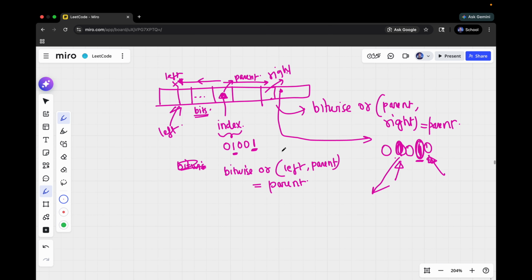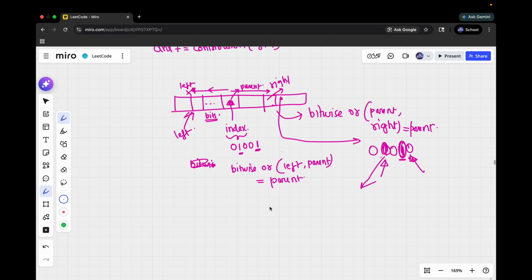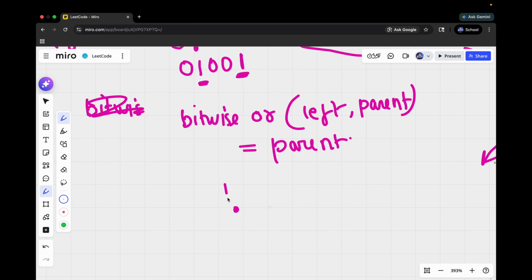Now our thing is, how do we find this? If I go ahead, okay, this is the parent, right? I can't go left, is this possible, left, is this possible, left, can we take this? We can't do that, because if we keep going, from this index to this index the bitwise OR equals the parent, from this index to this index the bitwise OR equals the parent, and this to this, again the bitwise OR equals the parent.